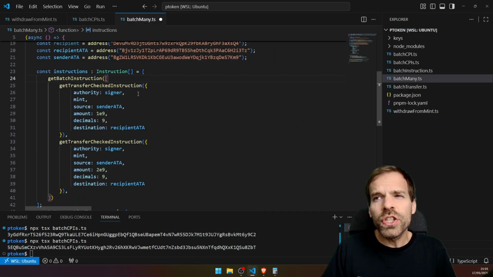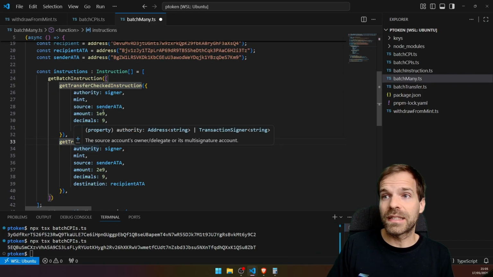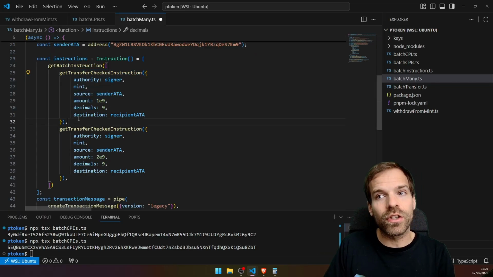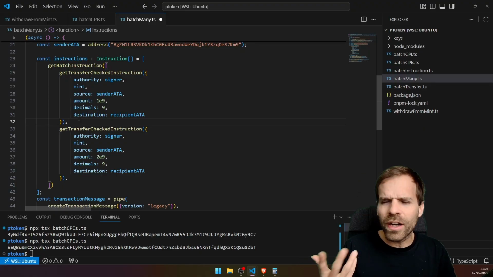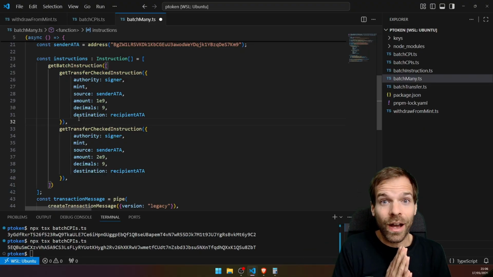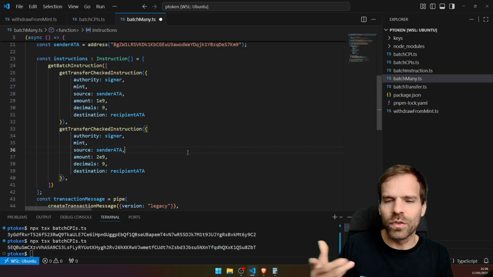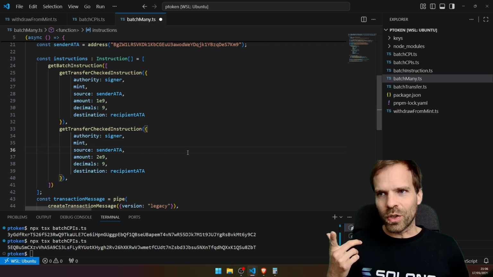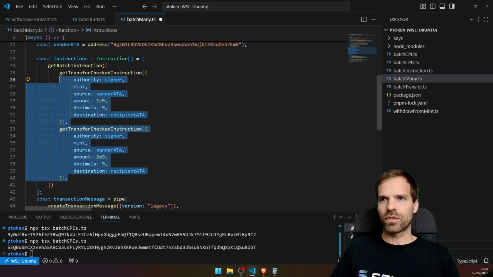Okay, so it would be good to know what we can batch. The transfers are the obvious things, but you can also batch different instructions, not just several transfers. Pretty much all the things that the token program supports, right? Or are some excluded? Let's find that out. Let's do the entire thing. And now I'm not doing it through CPI anymore because you got the point that batching only makes sense when you're using CPIs. Now I just want to find out what I can batch. And I'm going to go back to top level. So transfer is obvious, but what else? Let's see what other instructions the token program has.